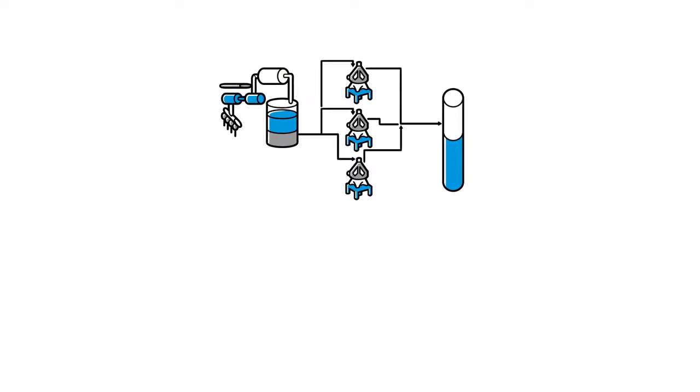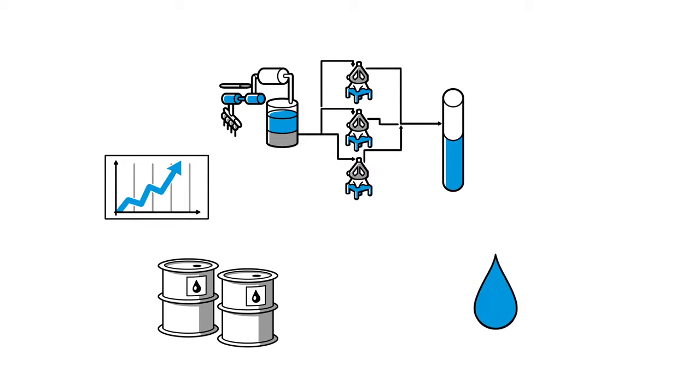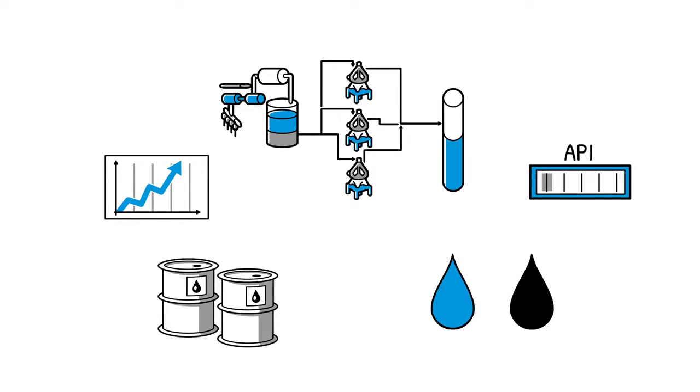Centrifuges can also form the whole solution. Here, centrifuges are directly installed to treat the heavy oil. Due to the high separation efficiency, the centrifuges have no trouble separating the high viscosity oil from the water, even though the API grade of the oil is low.